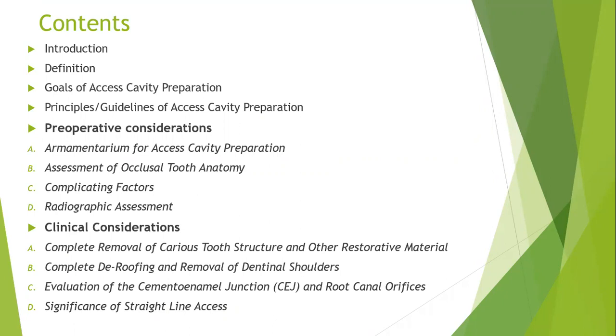That is the contents. And the contents should include, first we have to give an introduction, definition for access cavity, goals of access cavity preparation, the principles or guidelines of access cavity preparation, the pre-operative considerations which include armamentarium for access cavity preparation, the assessment of occlusal tooth anatomy, complicating factors, radiographic assessment, then clinical considerations.